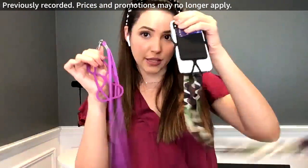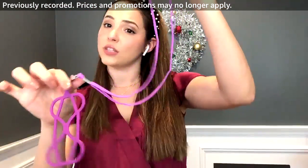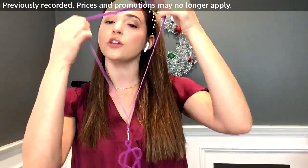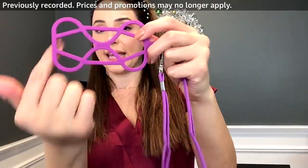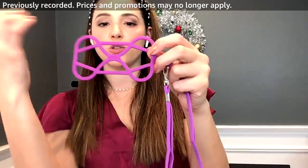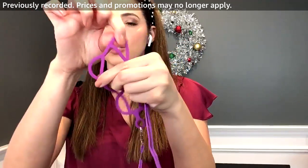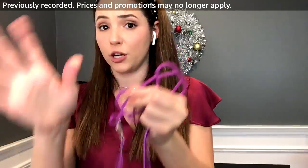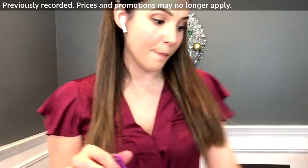Now this one, unlike the first one, doesn't have a pocket and it doesn't have an adjustable lanyard. This is 17 inches, so a little bit shorter. It's perfect for sitting around the neck. But because you have this open cage here, again, you can have your ring, you can have your little stands in the back, and just like the first one, super easy. You just pull this over the edges to put it on your phone. And we have 3 colors in this one. This is the purple. We also have clear and black.